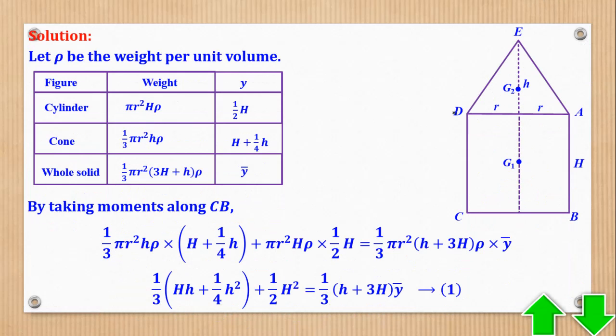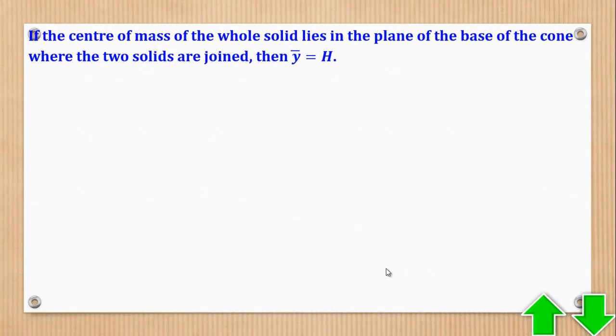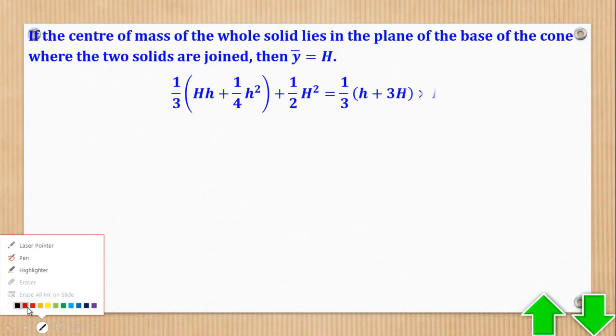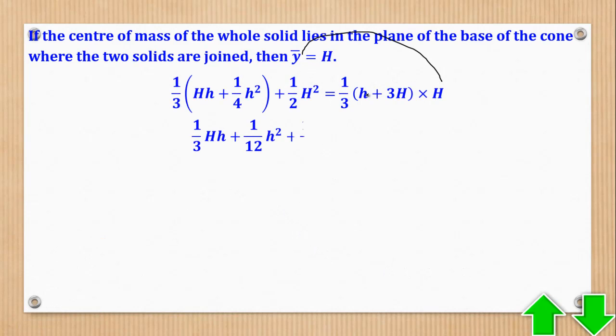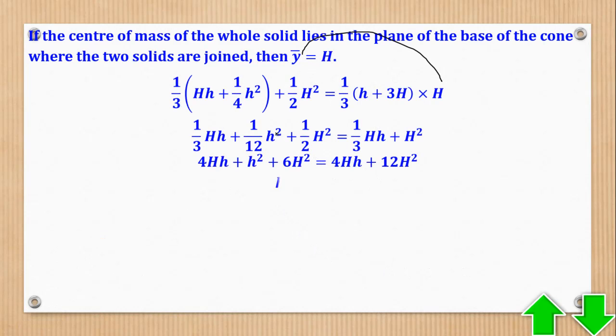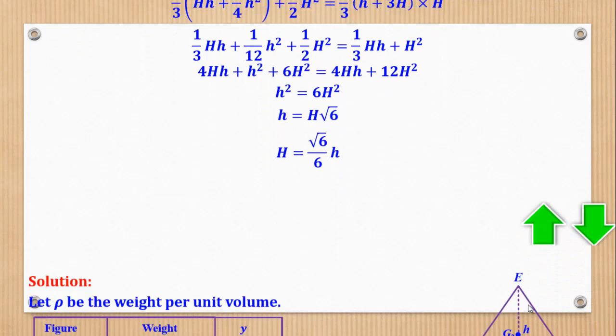The center of gravity lies, the base is here of the cone and the cylinder, and the vertical height from here will be capital H. So we shall come and substitute for y bar. Then we simplify and see how to make capital H the subject. So collect like terms, put square root on both sides, make capital H the subject, and that's what they wanted. So that was the first part, but there is also another part.